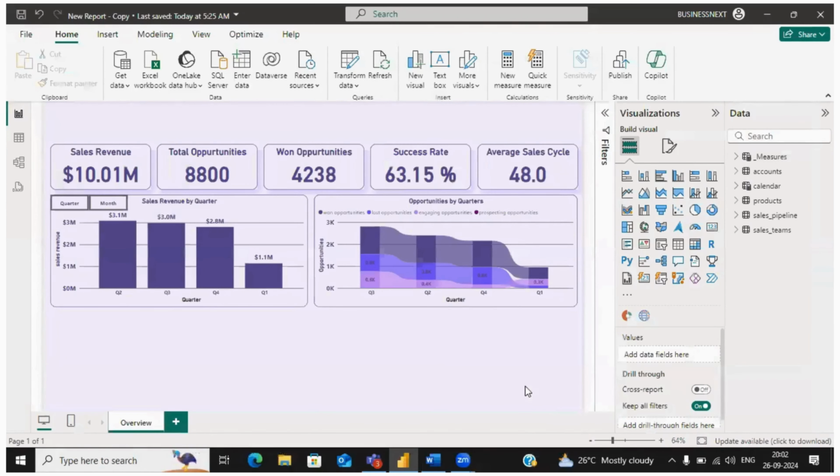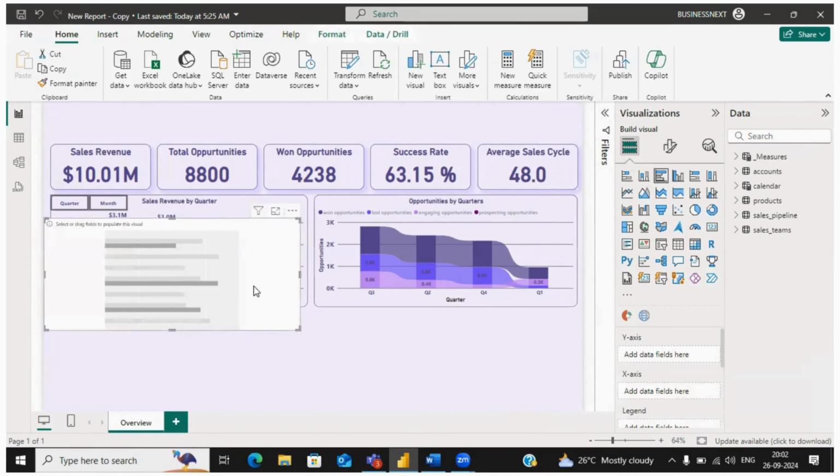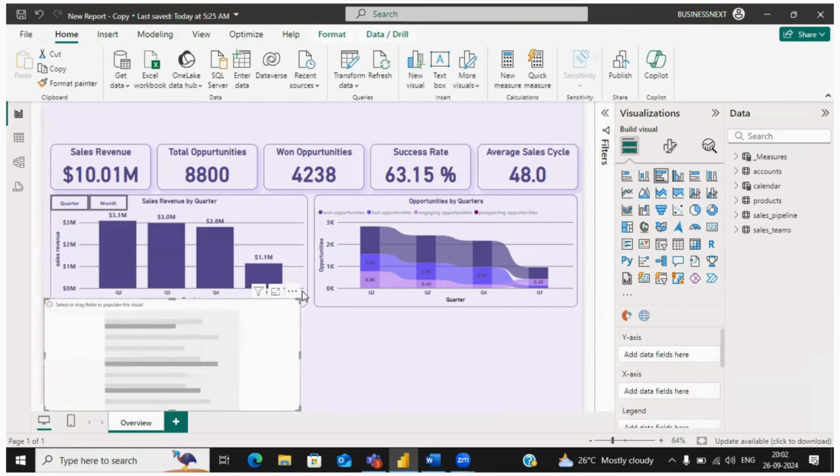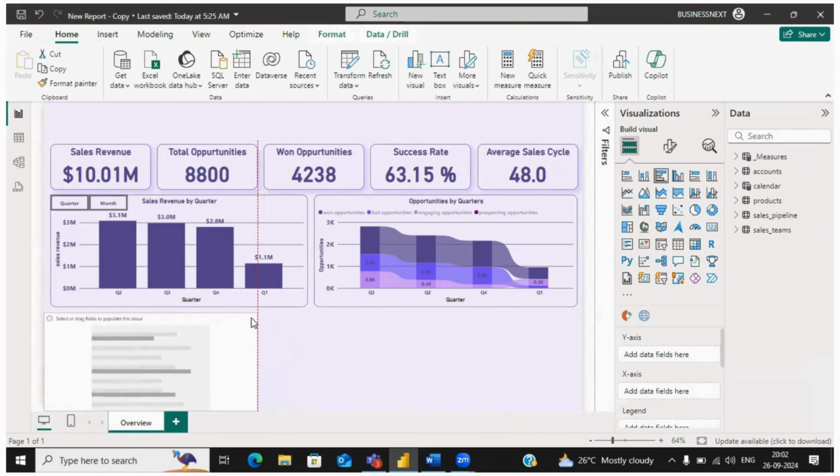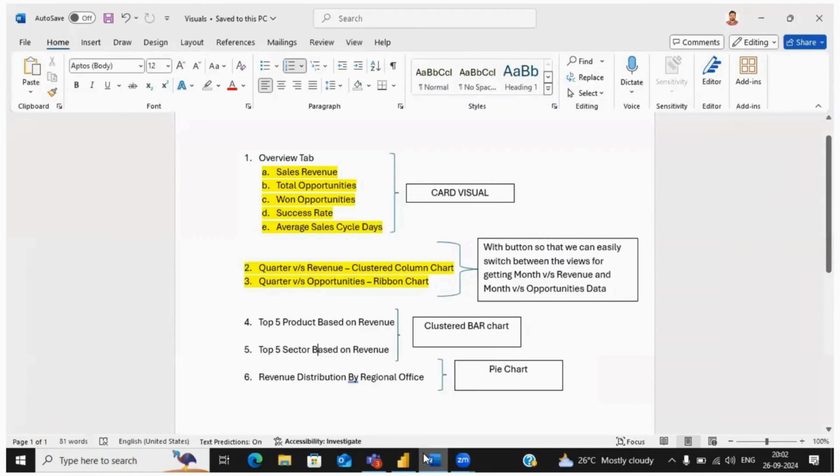So we have to do with the help of clustered bar chart. So that's why we will select this one, clustered bar. Okay. Now it is already defined what we have to show in this. Basically, we need to show top five product based on revenue.